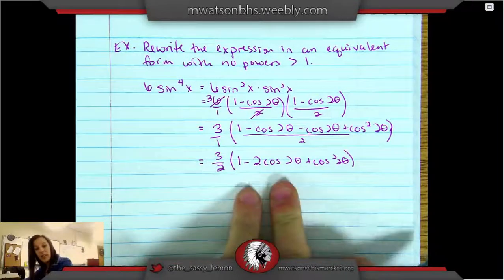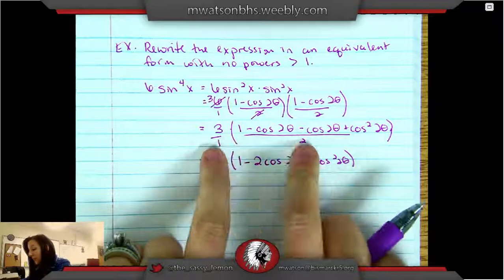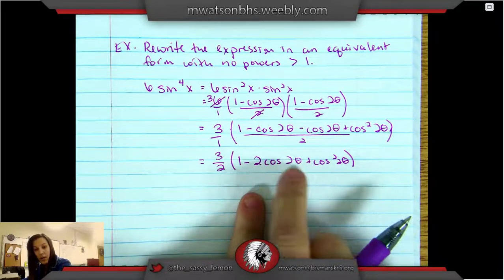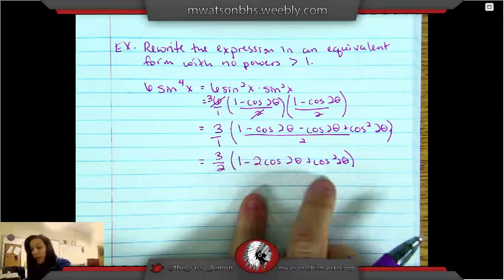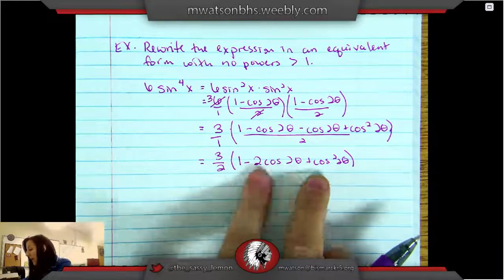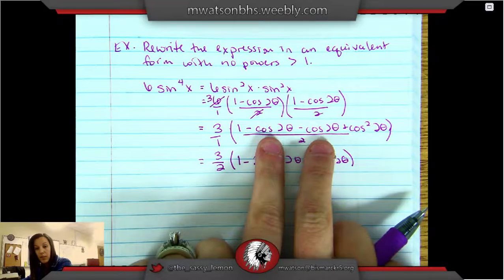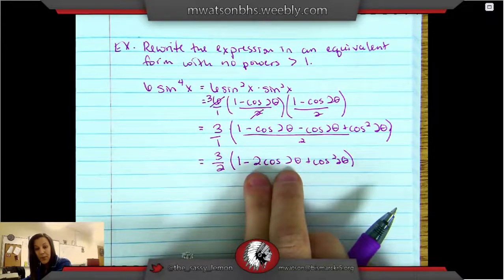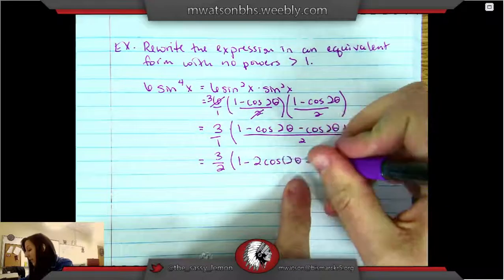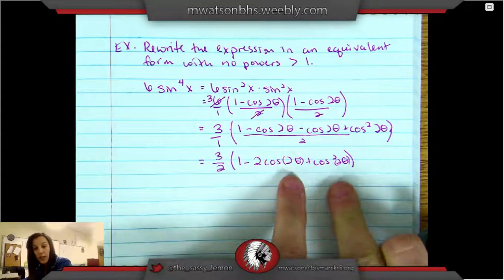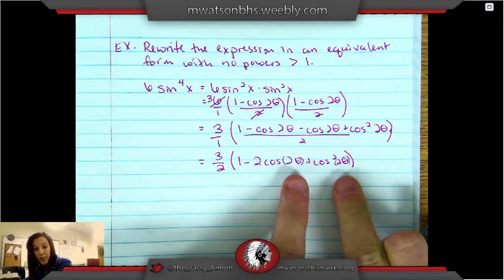So what happened here was I just multiplied the 1 times 2 on bottom and brought it out front so that this numerator or denominator could be 1. So that's why there's no longer a denominator over here. I also combined my two like terms, my negative cosines of 2 theta, into one term. Keep in mind all this is right here are double angles. So we can't actually do anything with that 2 that's with the theta.